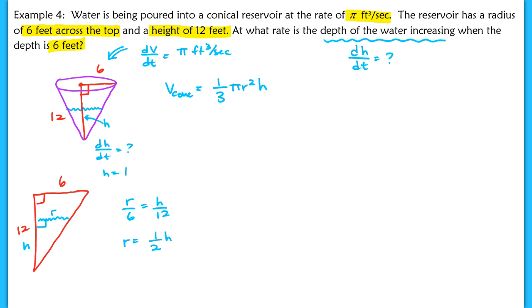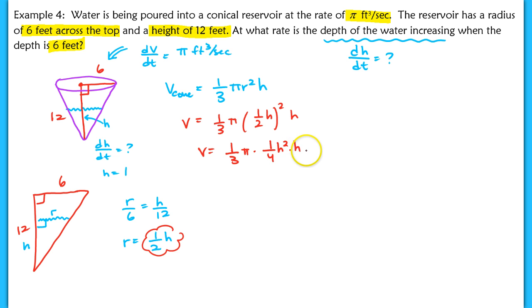So I can make this substitution now in for r. So the volume of the cone is equal to 1/3 times pi times 1/2 the height squared times h. So if we go ahead and simplify here, you have 1/3 times pi times 1/4 h squared times h. And if I just simplify a little bit further, that gives me 1/12 pi times h cubed. So now I can go ahead and differentiate this equation with respect to time. On the left hand side we have dV/dt, and on the right hand side, if we just bring down that 3 and multiply out in front here, you end up with pi over 4 h squared, and then you have to multiply that by dh/dt.